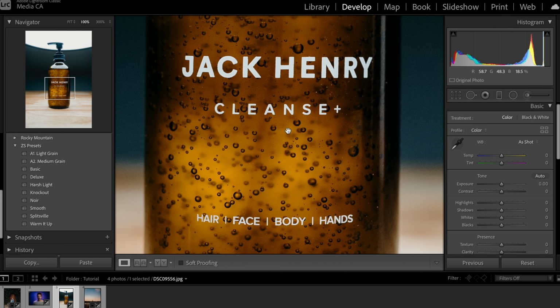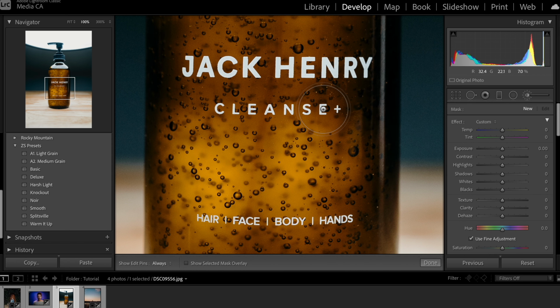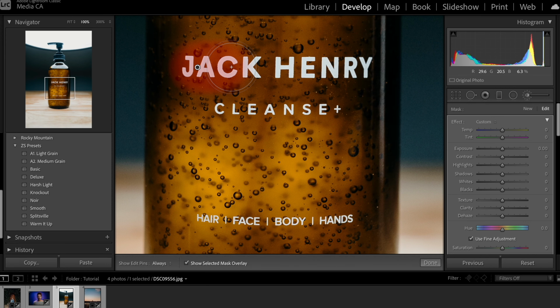So now that we're zoomed in on the image, we're going to go over to the adjustment brush and select it. The keyboard shortcut for this one is K. So now we're going to go over and select, but you can't see your selection. So if you've been paying attention, following along, if you hit O on your keyboard, you can now see what you're selecting. So we're going to go through, continue on with this selection, and get all of this white area.